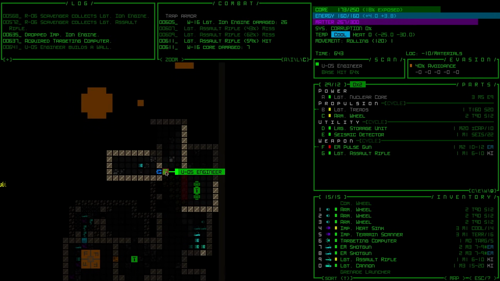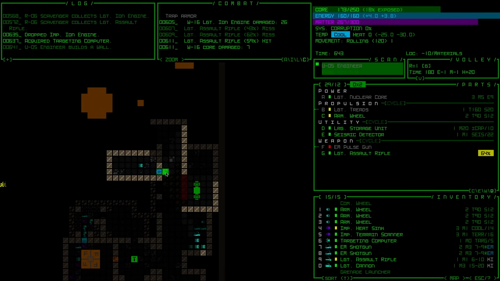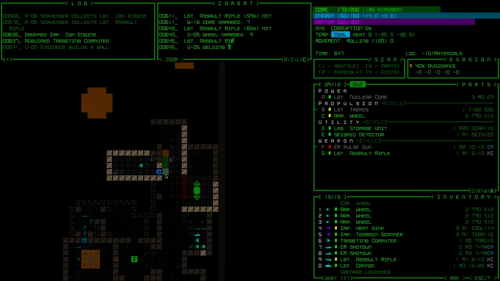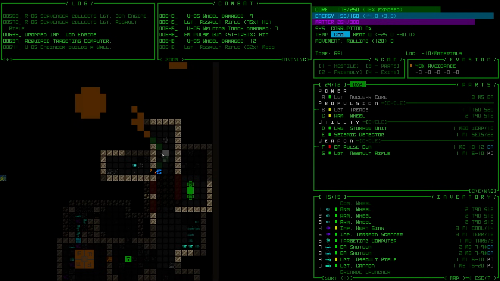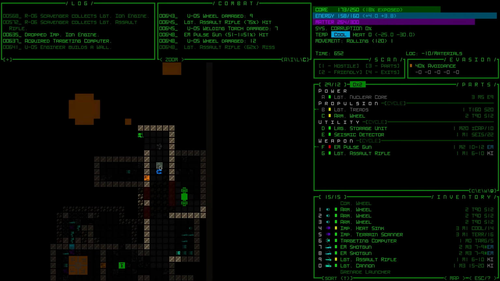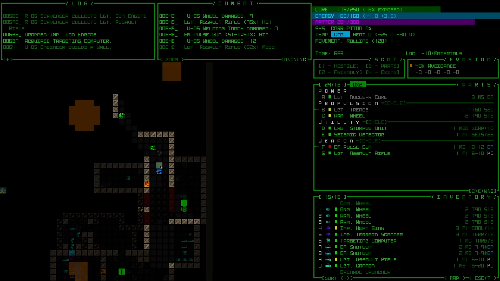We will see. Hello, engineer. I would like to try and take you out. I failed. I suck. Alright, this is a surf. Nothing particularly important there.